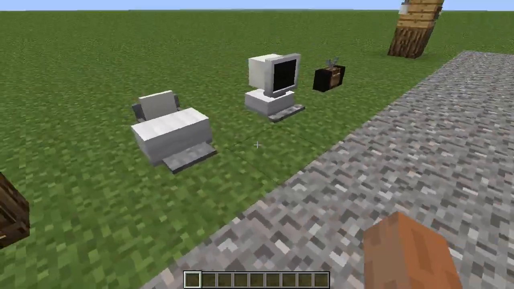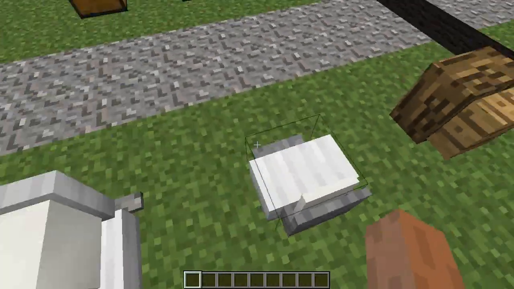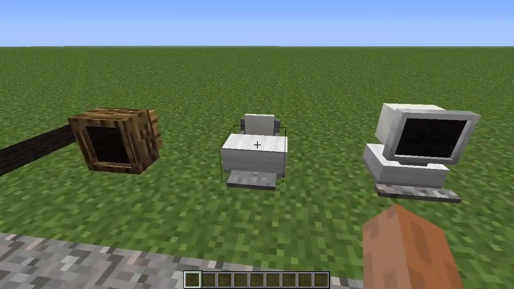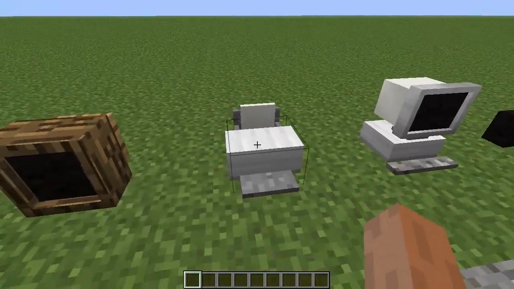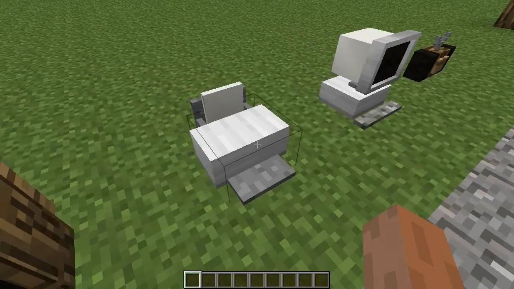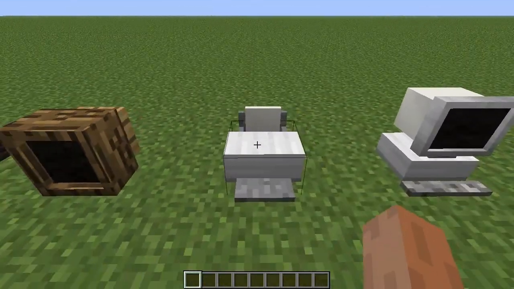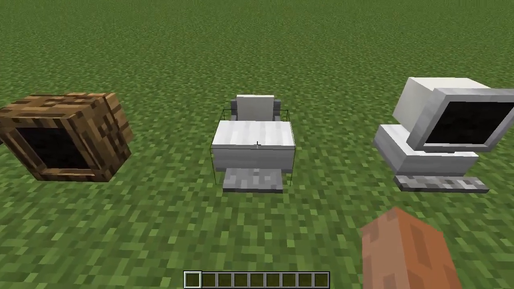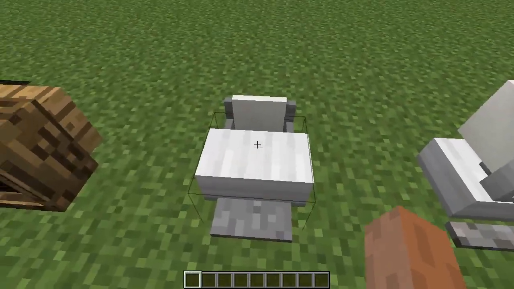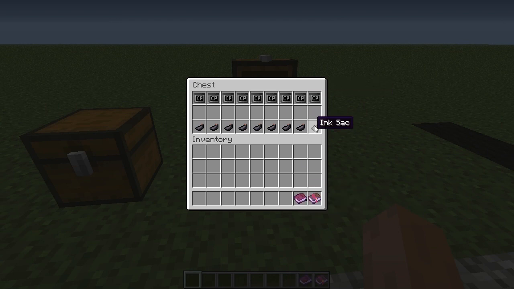Alright, we'll leave that alone. Next we have the printer, and this is a quite useful thing. I would say it did kind of get taken over by the next update, but what I've instead added to it, well, what I've allowed you to do is actually copy enchanted books. In the 1.7 update, you can't do that, you can only copy written books, but this allows you to copy enchanted books. So if we go ahead into this chest, we'll get out protection book, and that's just a book, just a normal written book.